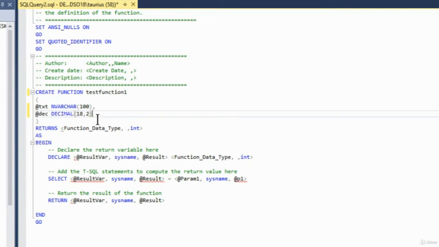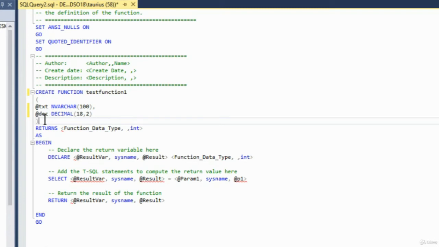As you can see, you do pretty much the same thing as you would do in the stored procedure in terms of declaring the variables. You separate everything with a comma, like that. And you can have as many of these parameters as you want. Now the only difference is that you do need to encircle them in parentheses like that.